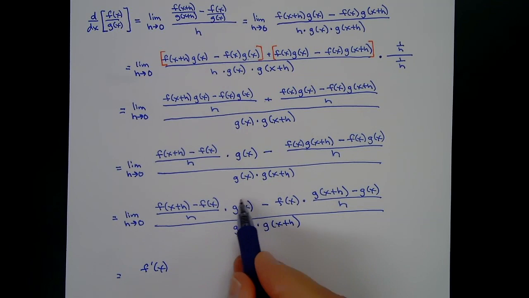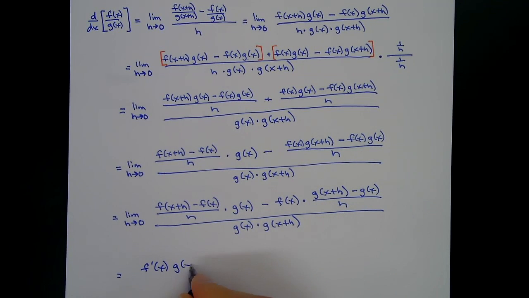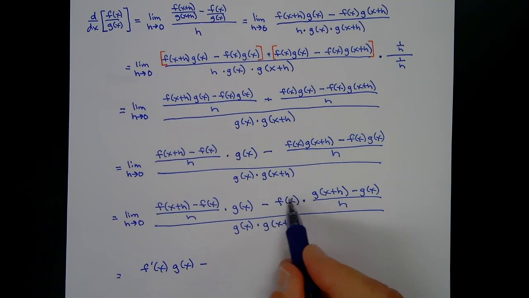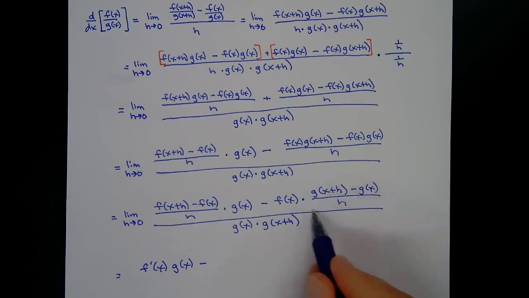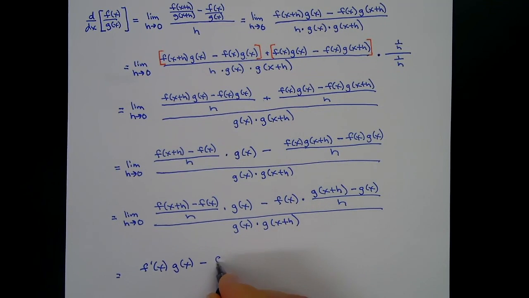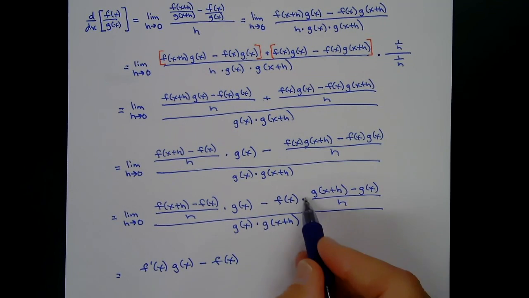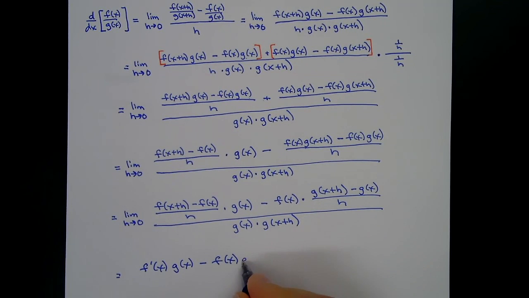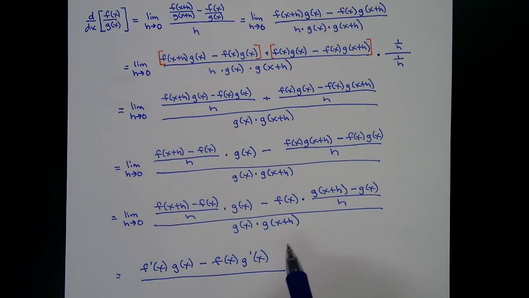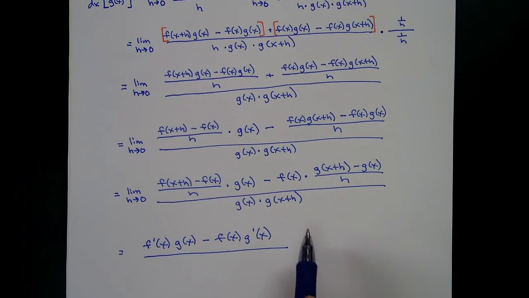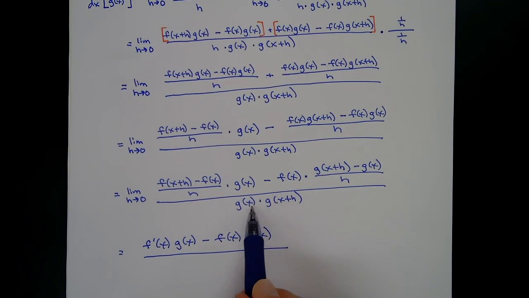And if we try to do the limit as h approaches 0 of this one, well, it's just g of x. And then minus, and we take the limit of this one, but I got to take the limit of this one and the limit of this one. Well, the limit of this one is just going to be f of x. This one is the definition of the derivative of g. So that'd be g prime of x, all over. Okay, and then as we take the limit as h approaches 0 of this denominator, let me slide it up a little bit before I get to the denominator. This one doesn't change, and this one becomes just g of x because h is approaching 0. So this becomes g of x, and this is g of x, and g of x times g of x is g of x squared.